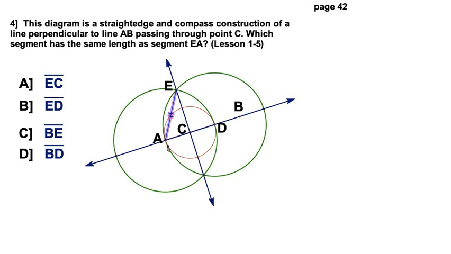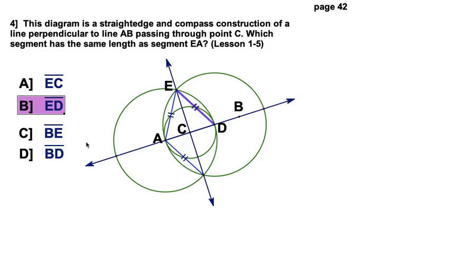We know that EA is the radius of the circle A. Well, so is this, but we don't know the name of that point. The two circles are congruent because they have a radius AD. Therefore, ED is a radius of a congruent circle. And of all of these, this one makes sense. So EA congruent to ED. Not so much the other ones.